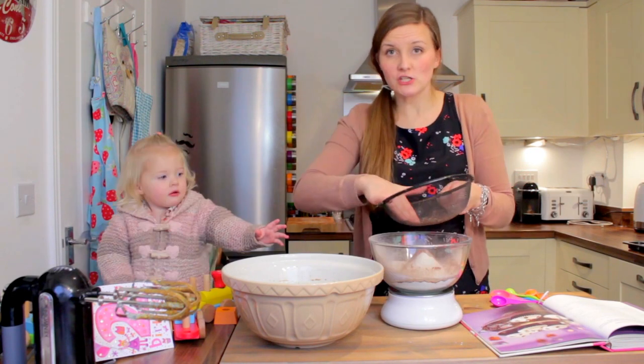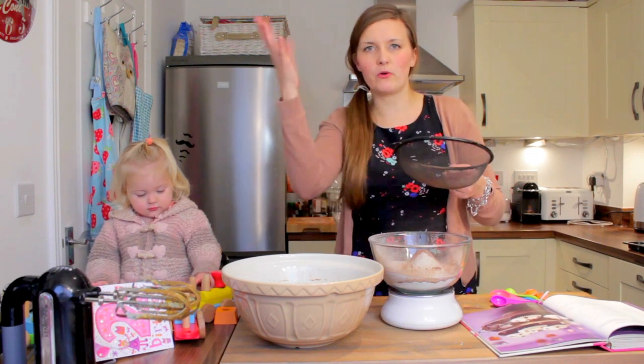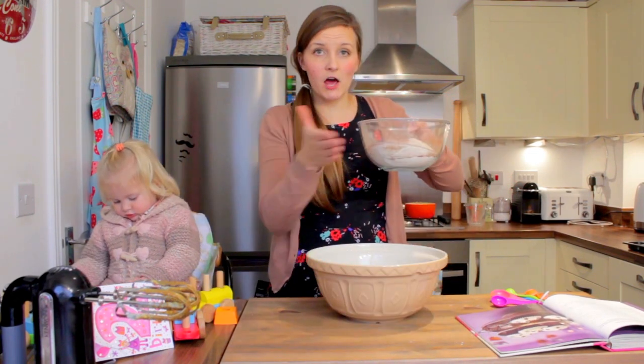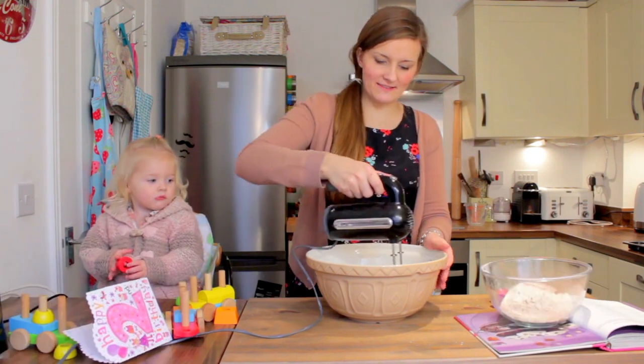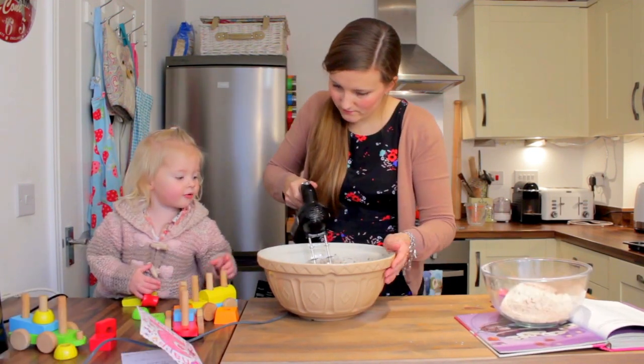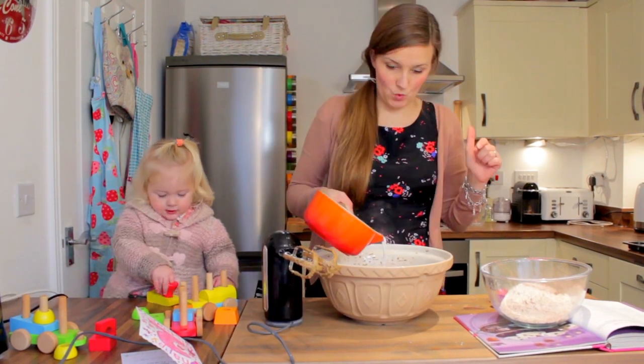Sift. Don't forget to listen out for your milk, just watch that it doesn't catch on the bottom of your pan or boil too hard. Then add half of this to your wet mixture. Mix it all up. Then half of the milk.